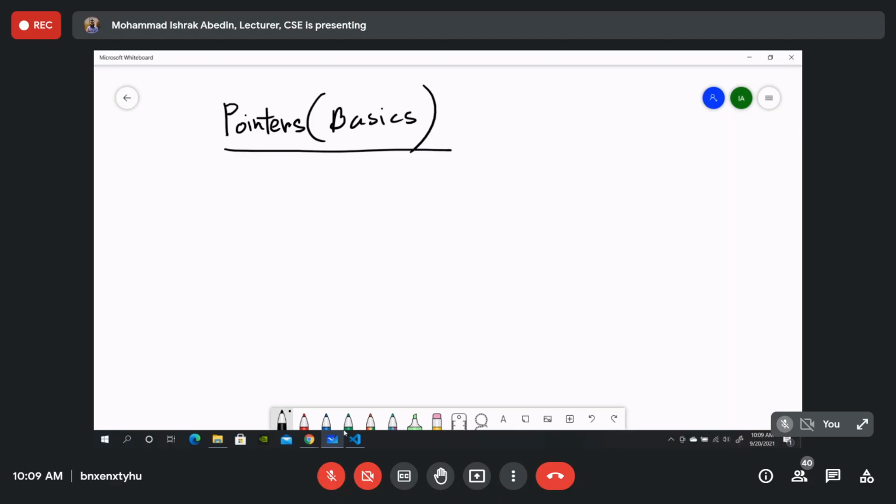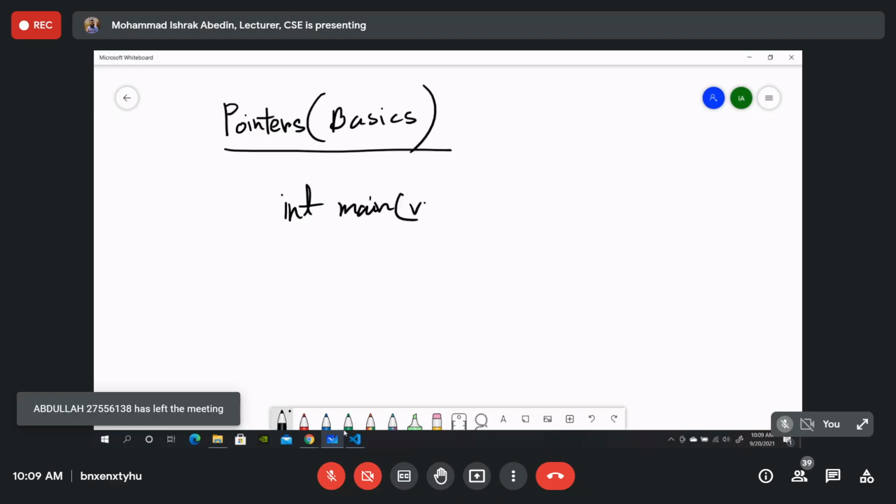So anyways, before going to what pointers are, try to remember from that class the basic types. I wrote something. I'll tell it to you again. If I have a main function like this, integer main, my handwriting is understandable, right? Yes, sir.